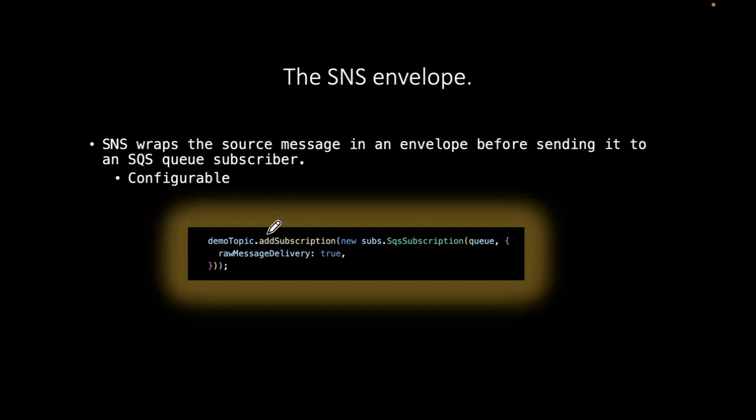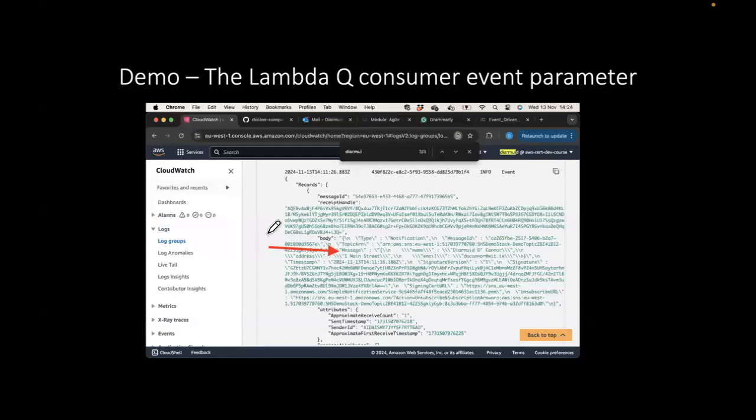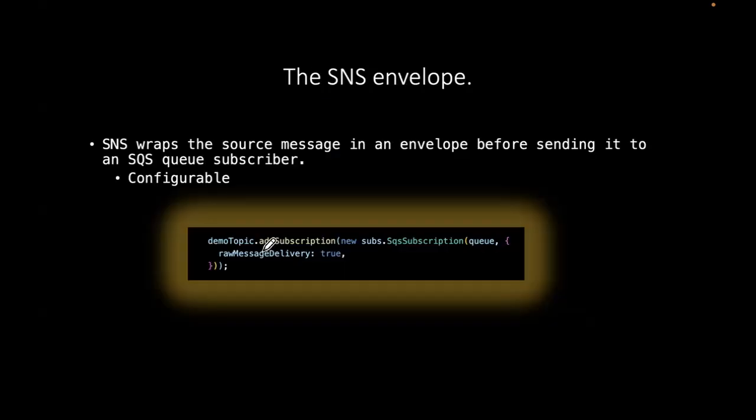And we actually saw that, we saw it here actually. So all of this stuff here is the envelope and down here as well. I think I have a separate screenshot of it.